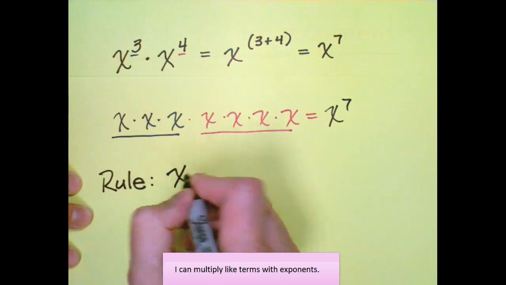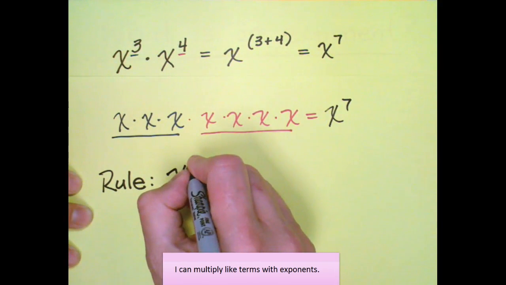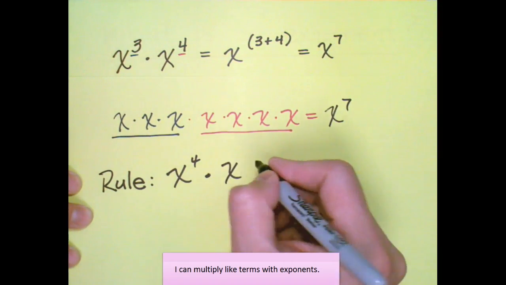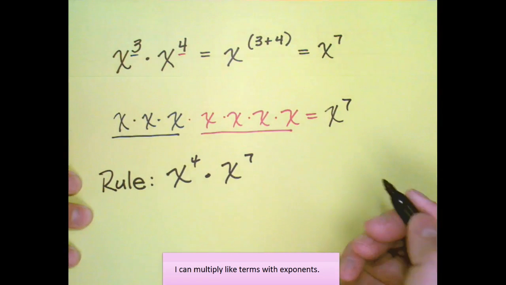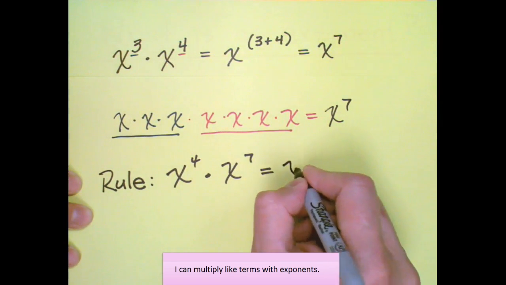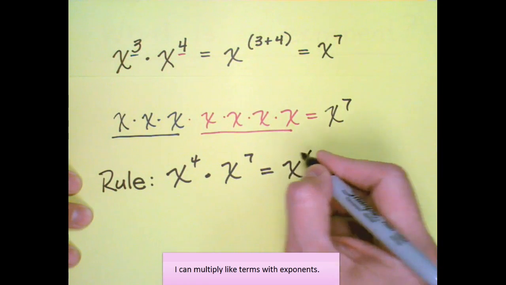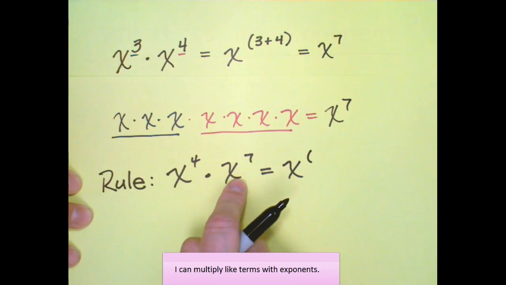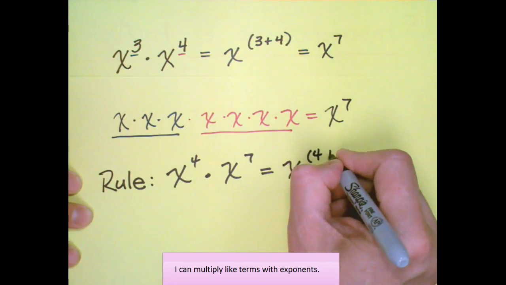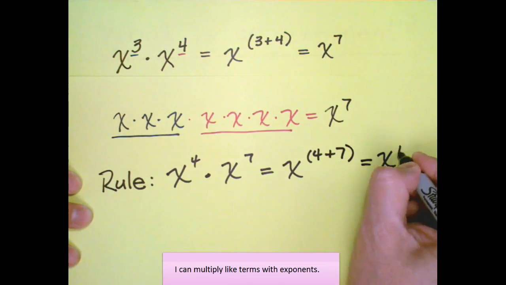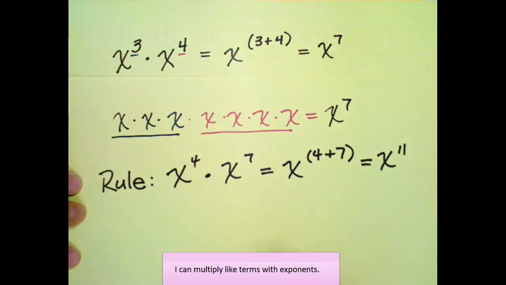So our rule becomes, when we have a variable to a power times a like term to a different power, then we take our term and multiply, each term by the other, and we take the exponents and we just add them together. So there's our rule, we add. And we can do that with numbers too, because I think numbers are a little more concrete for us sometimes.